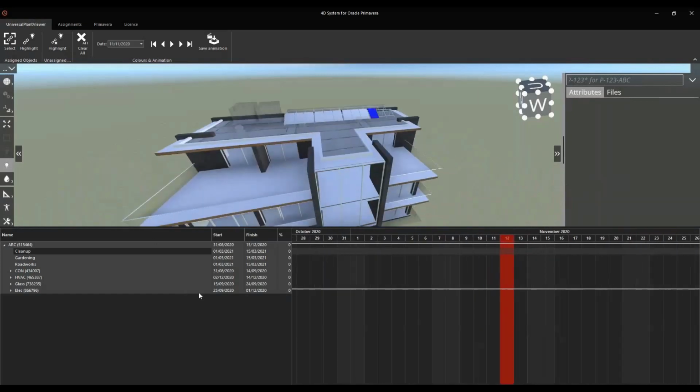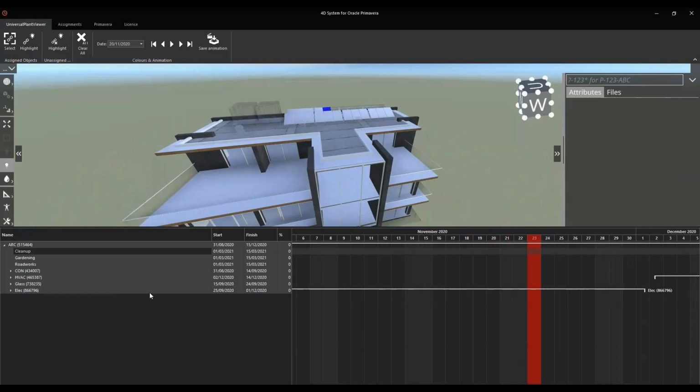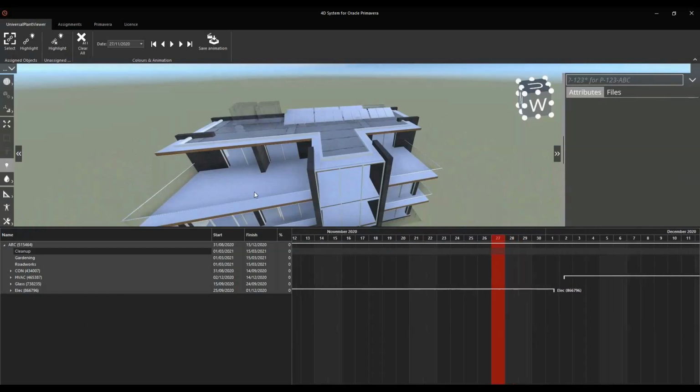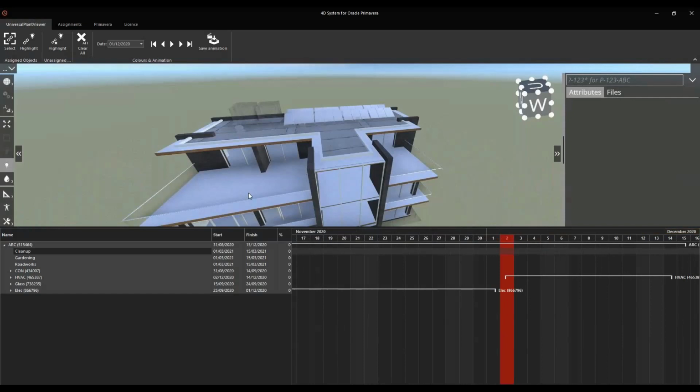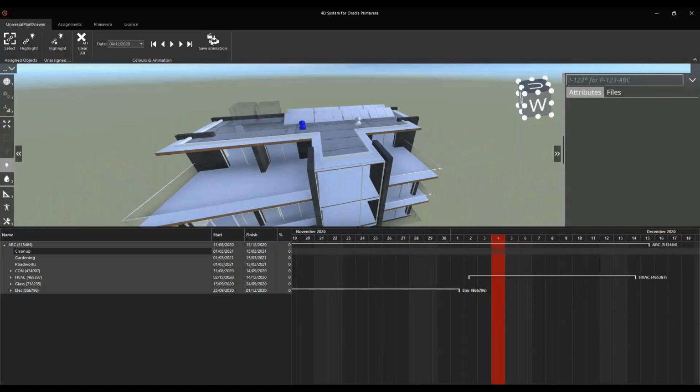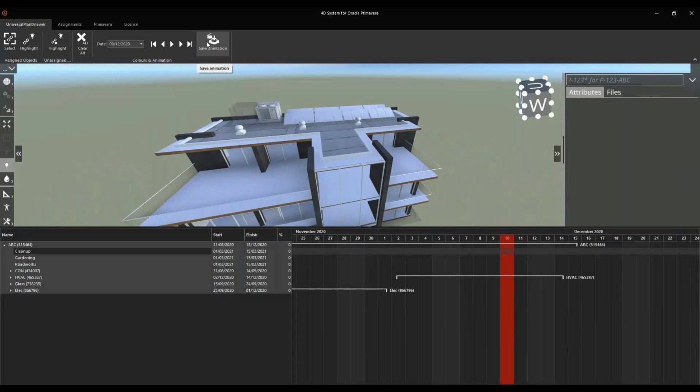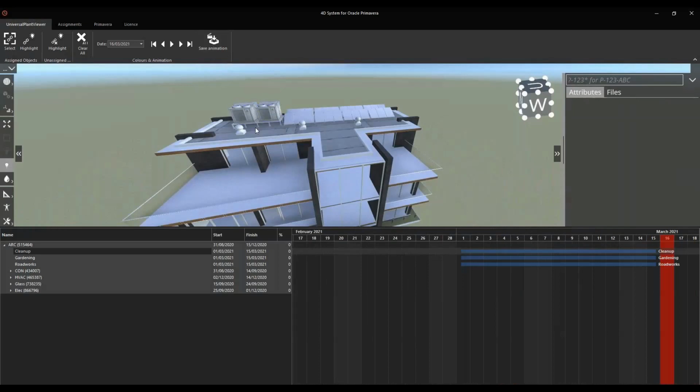But to have it here, of course, you have to have the active connection to Primavera P6 in the background, our web service running there, and also the UPV embedded. So it's basically just on a Windows system and all the APIs up and running. But what we have is this Save Animation button, and when you press this, it creates a UPVF file containing the animation, and you can just run this animation you've seen here in the viewer. So you can send a colleague this UPVF file, and the colleague can run this UPVF animation on a mobile device.